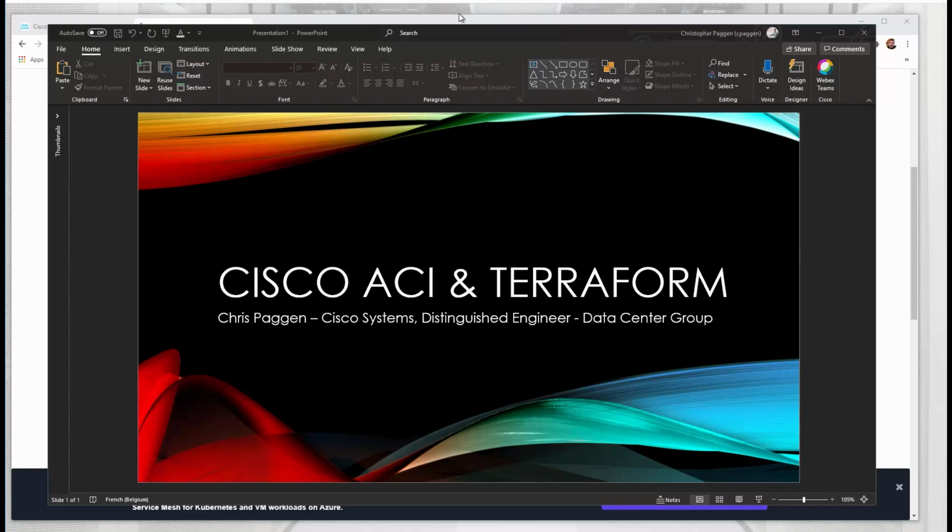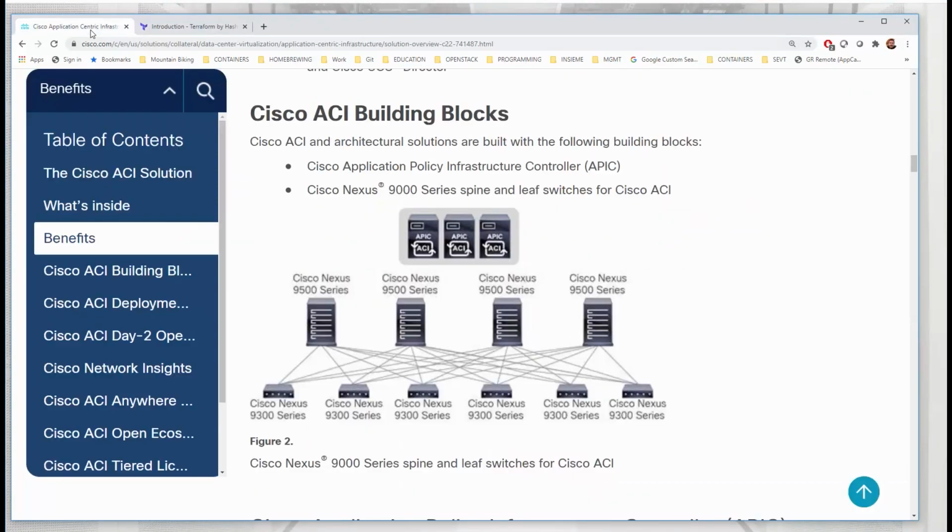So just as a super quick recap, because I understand that not everyone might be familiar with what ACI is. ACI is essentially a series of Nexus 9000 switches that are configured in leaf and spine architecture as depicted here, and they are controlled by a cluster of controllers. The controllers are called APIC. APIC essentially abstracts the configuration and monitoring of configuration and devices through a REST API and, of course, a user interface, which is actually based on that REST API.